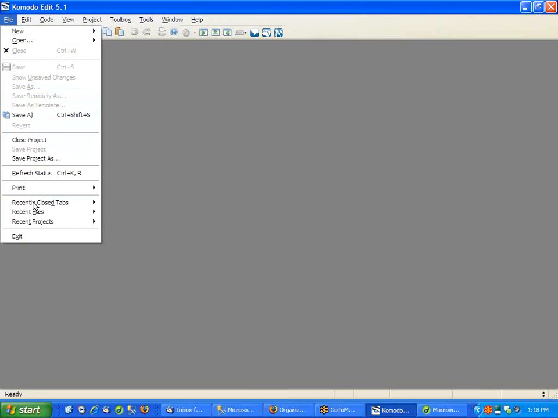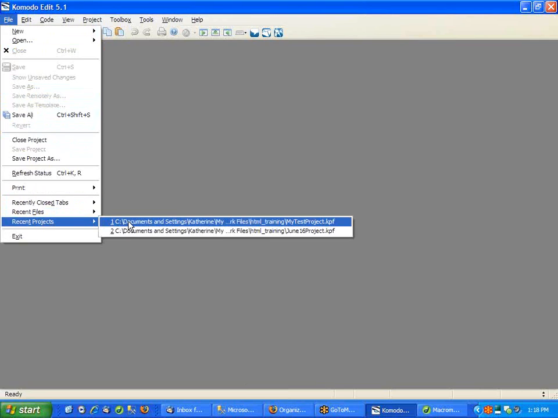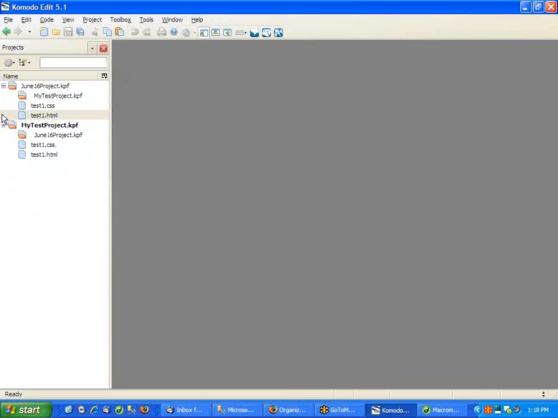Okay. So here's my project tab that I just opened. And I'm going to close up the one I was working with before, and I have my test project, and it's including my previous projects. I made them in the same folder.